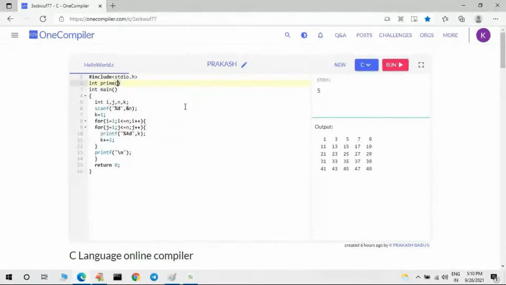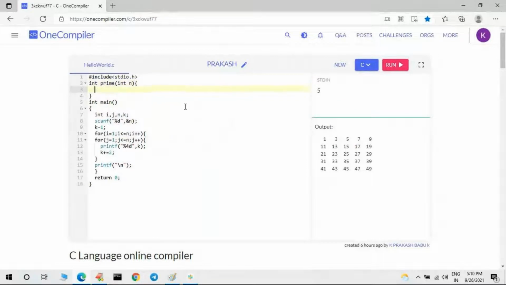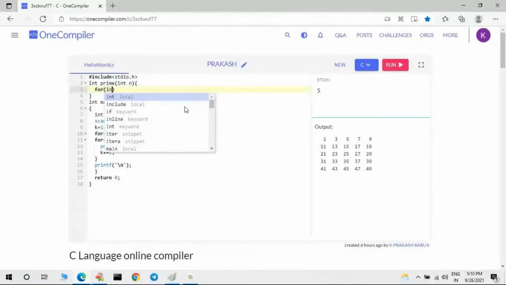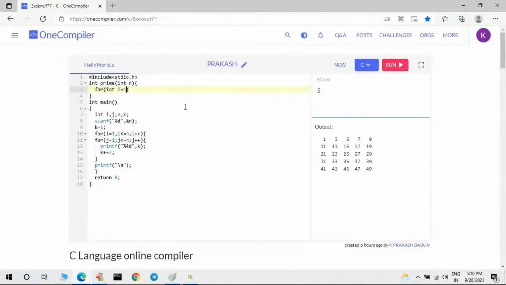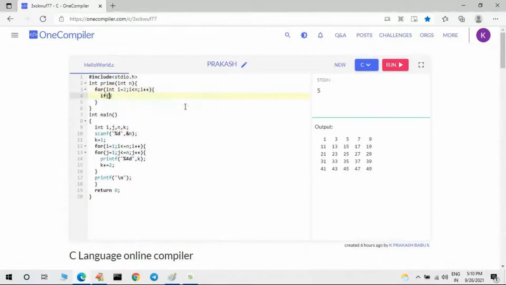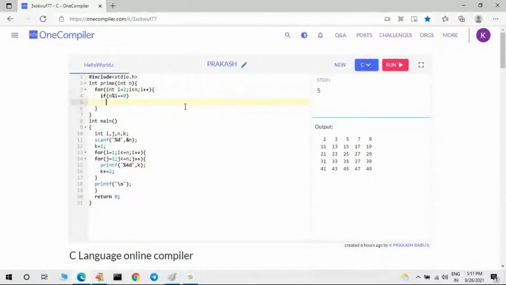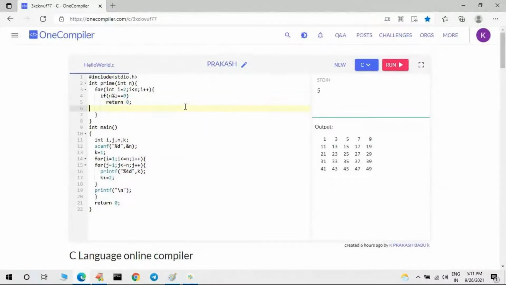And one more program I want to take for you people. Sir, prime numbers program. I want to print prime numbers. Let us take the value of n. For each integer i, I am dividing starting from 2, i less than n, i plus plus. If anywhere n is divisible by i, then I am going to return 0, saying it is false. That's all. Once the loop is completed, then I am going to return 1.